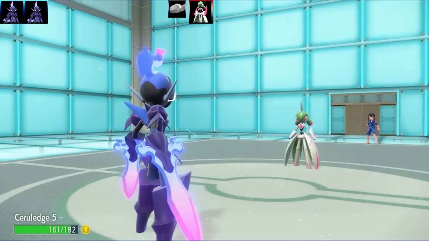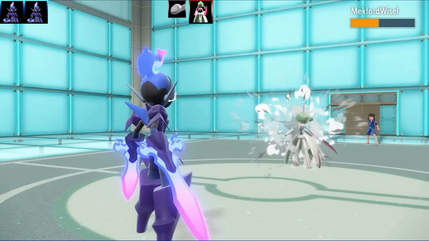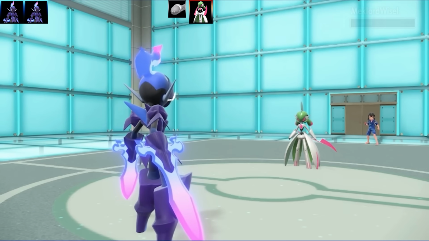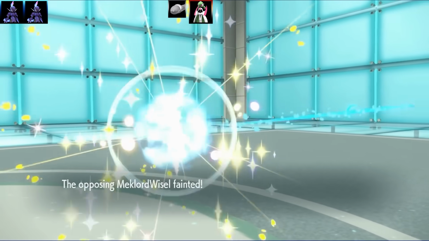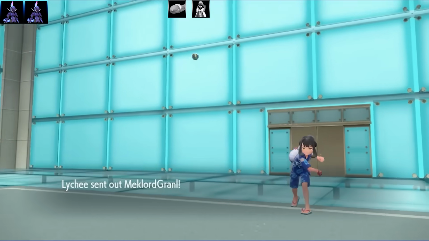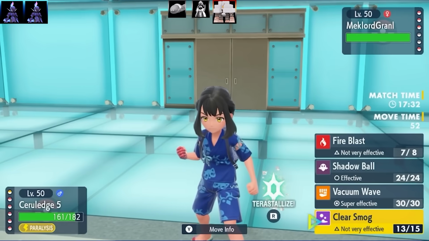Then they had Fury Cutter. I'm like, oh yeah, I'm not gonna lose to that. So I'm gonna go for Clear Smog, and it dropped it. So that is the end of the Iron Valiant. So it was like some sort of set to stall you: accuracy and paralyze, then build up the Fury Cutters and sweep you with it.